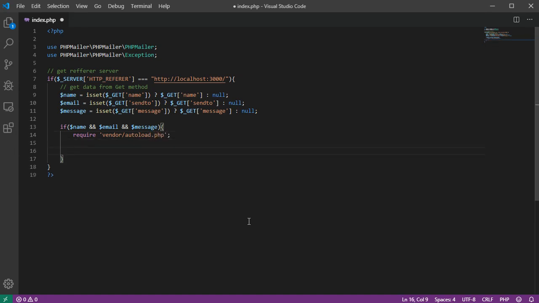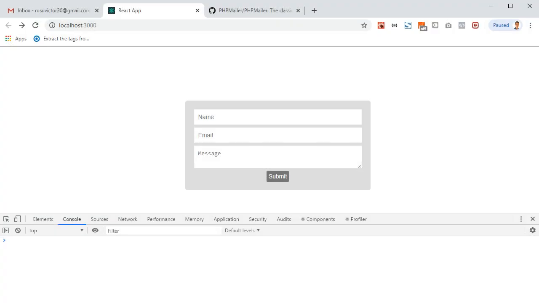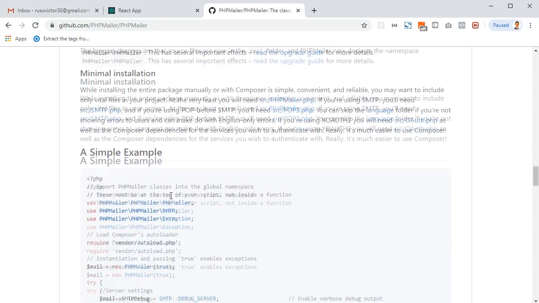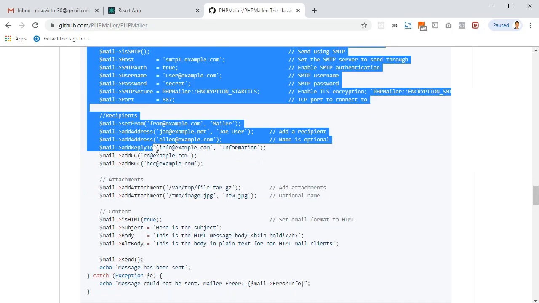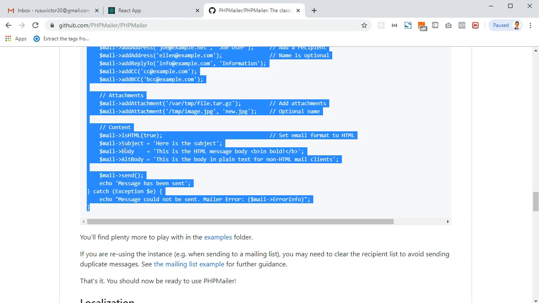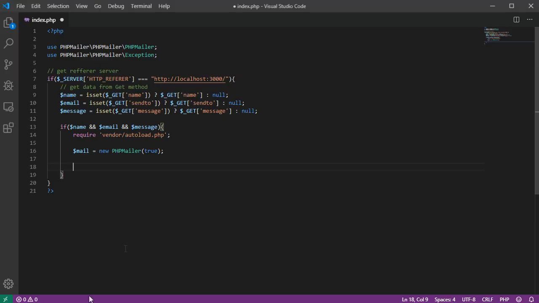Okay, and then here we have mail, and we assign a new object to the mail variable, which is new PHPMailer, and true as a parameter. And then below we have the configuration. So if we look here, we have the configuration, which is try. So let's copy everything from here like this, and let's paste it here.